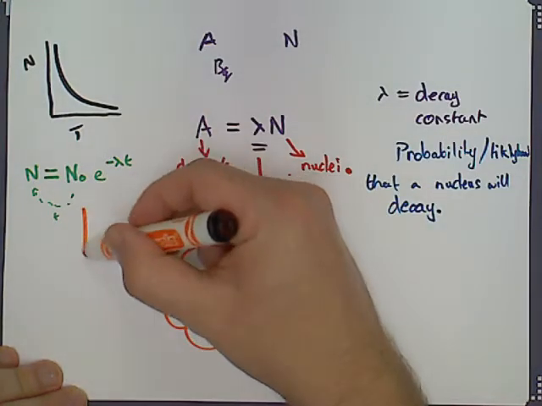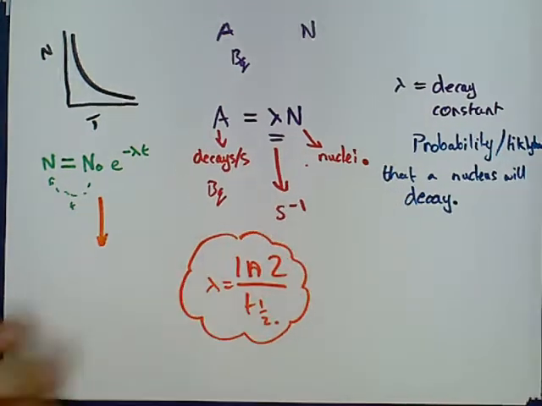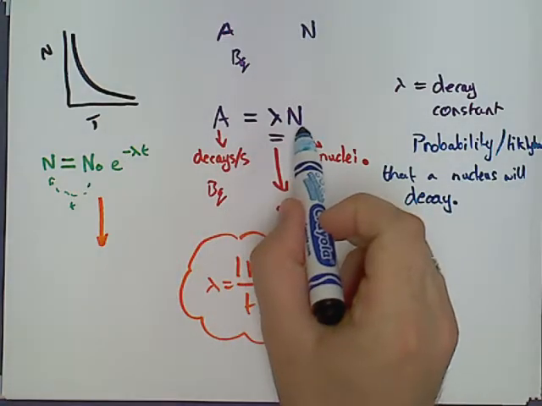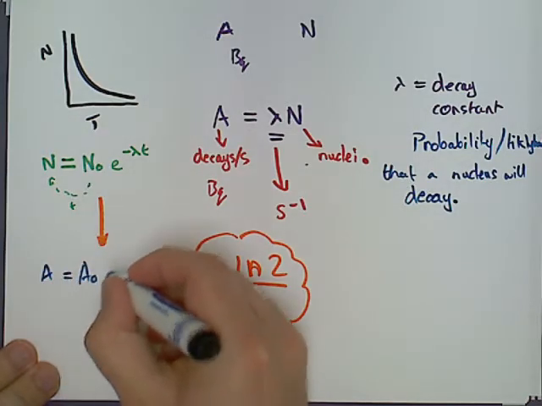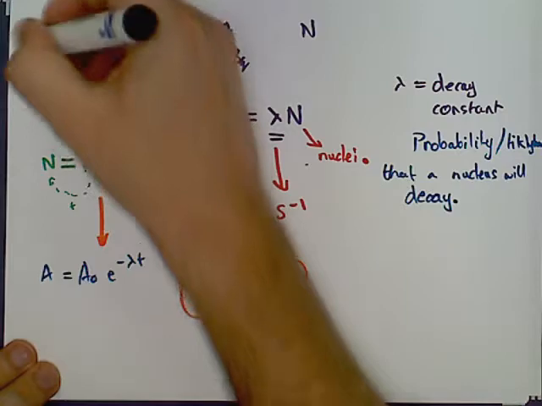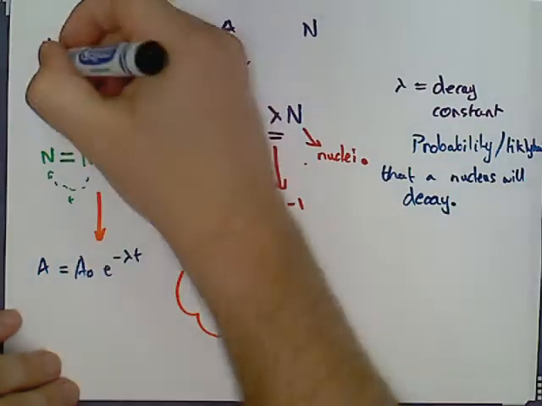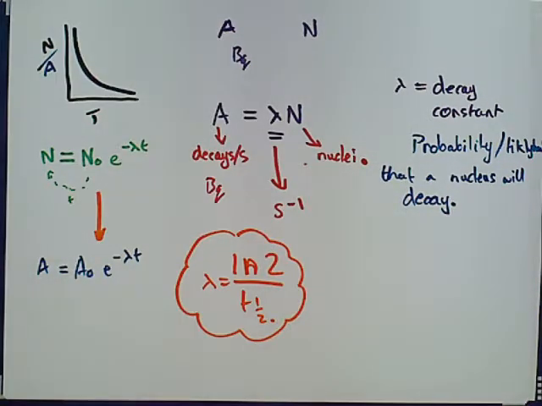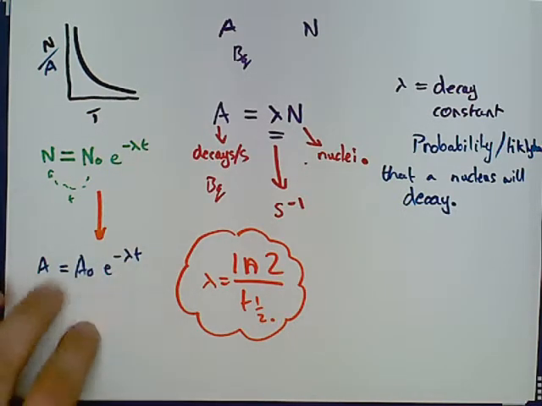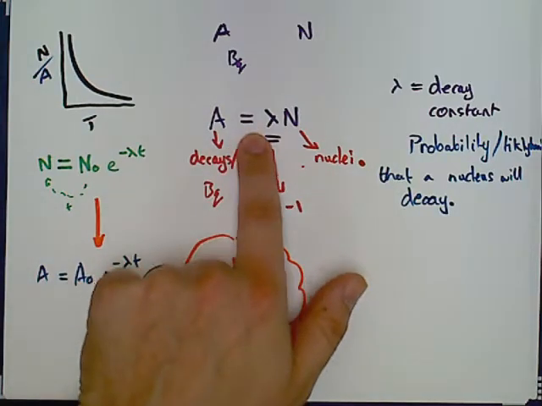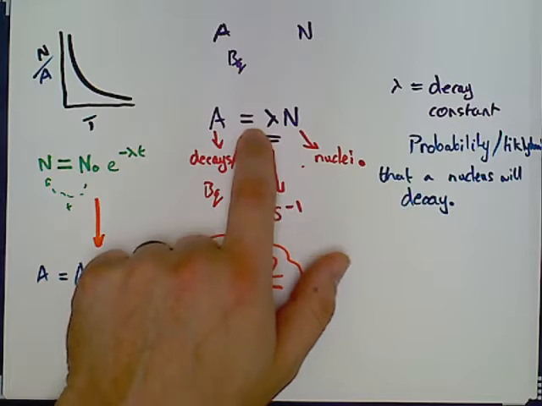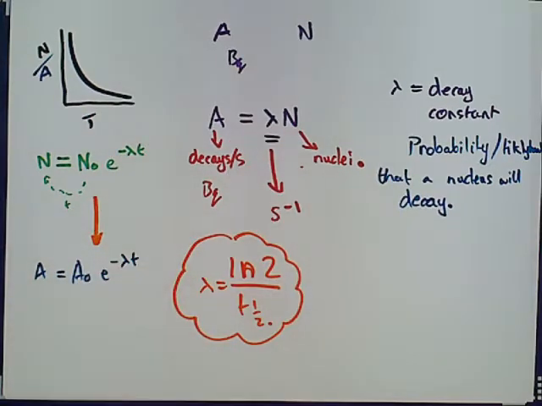One thing I will say about this equation, there are variations on it. As we said before, A is directly proportional to N, so we can say that A is also equal to A naught e to the power of negative lambda t, because you can also have A as an alternative to your y-axis. You can use either equation, and the time is the same and the proportions are the same, and those values are linked only by the decay constant. So that's an important little observation to make.